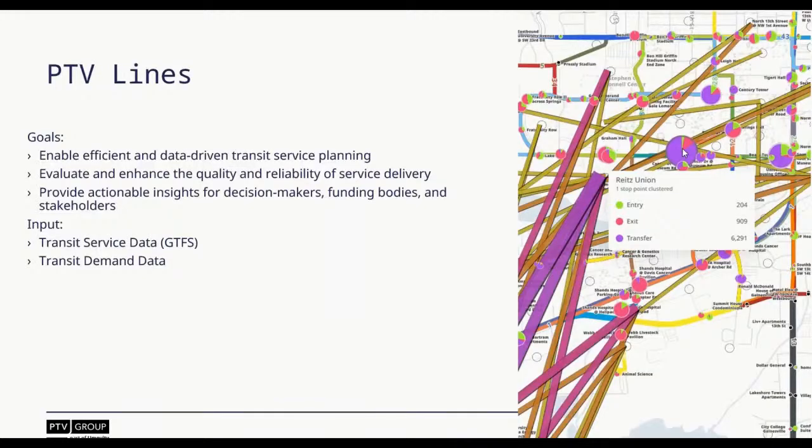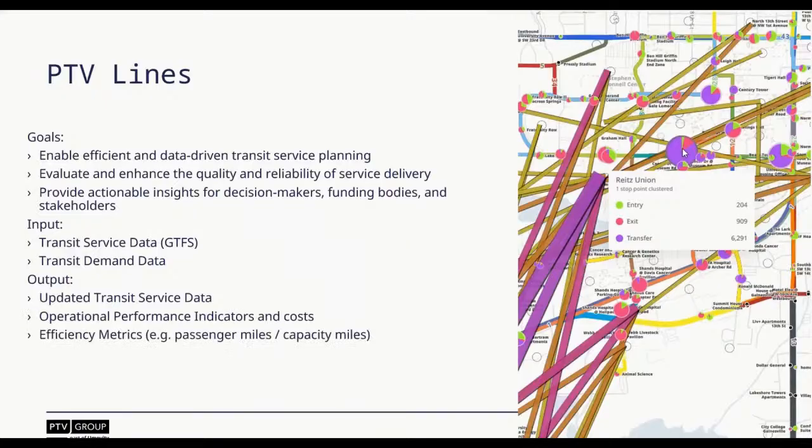If you have the data, you can import origin destination data, transit demand data, but it's not necessary to have it. If you have it, you can calculate the ridership, of course. As an output, you will have updated transit service data, like the updated GTFS if you have made changes, and you can have the operational performance indicators, KPIs, and the costs as an Excel or CSV file.